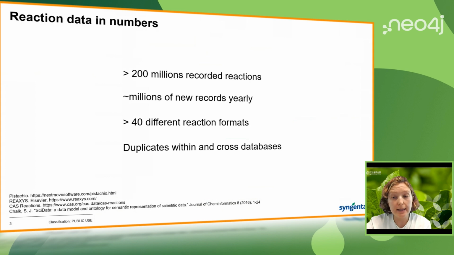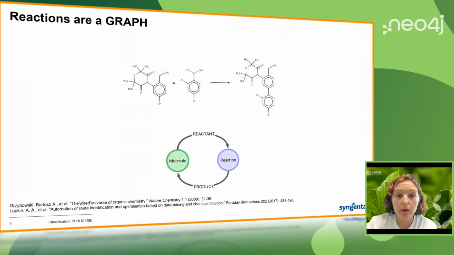And that brings us to the idea of treating every reaction as a part of a network. This idea has been around for at least 10 years, and it's not us who came up with it, but here is the mental shift. Imagine that instead of a reaction string, you represent reactions as two types of objects: molecule nodes, the actual structures, and a reaction node, the event that transforms these molecules into another molecule.